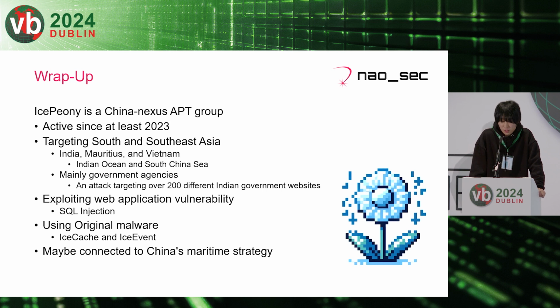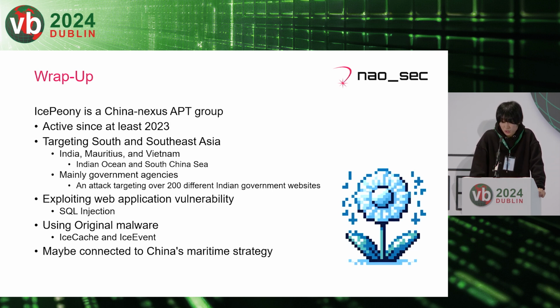To conclude this presentation, today we introduced IcePeony. IcePeony is a newly emerging attack group. Our investigation shows that they have been active since at least 2023. Their primary targets are countries in Asia, such as India and Vietnam. The log file we analyzed recorded attempts to attack over 200 different Indian government websites.